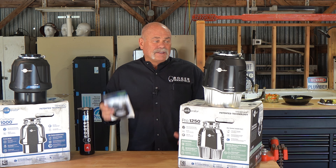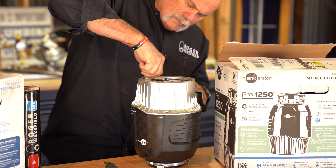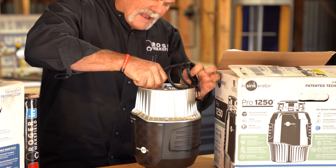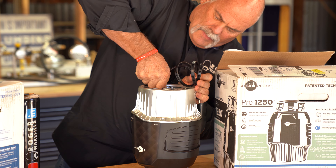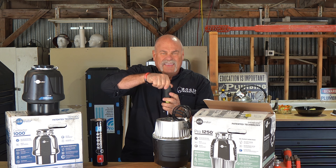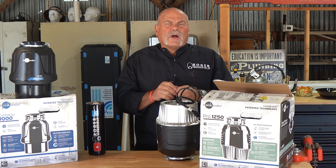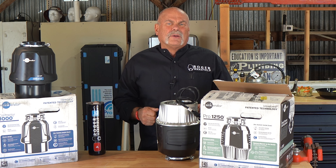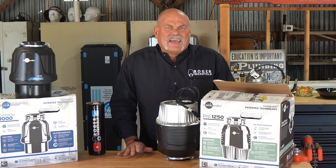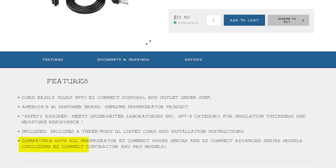One of the things I love about it: just remove the grounding screw, slide it in place, lock it over, and put your screw right back in. That has got to be the easiest plug I've ever installed on a garbage disposal — no crossing the wires, twisting the cap, or any crazy thing like that. Just plug it in, put the screw in, and you're ready. This new EZ Connect technology is now available on all Contractor and Pro models.